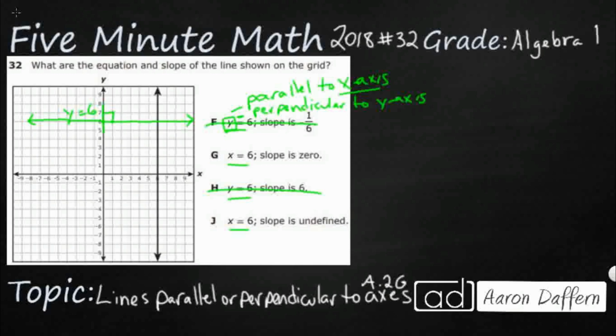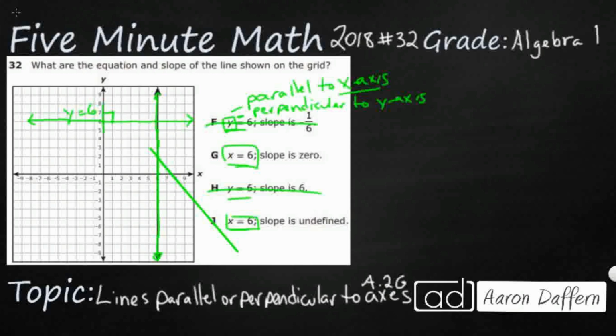All right, so my x-coordinate is going to be 6, and no matter what my y-coordinate is, my y could be 5, my y could be 0, my y could be -3, my y could be -7, my y could be -2, it doesn't matter. No matter what my y is, my x is going to equal positive 6. So that's helpful. But you notice that we've got the difference here of what is my slope.